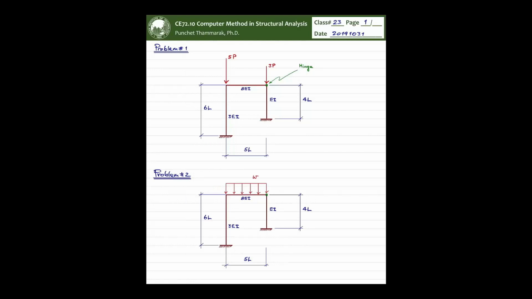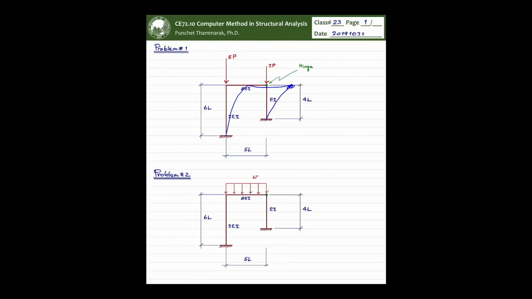Okay, so in the column, for this case, we don't know in which mode it's going to lose stability: sway mode, or the pin column buckling. You don't know how it's going to look. What I mean by the sway mode, it might just go like this. So if it buckles, it loses stability in the sway mode like this.